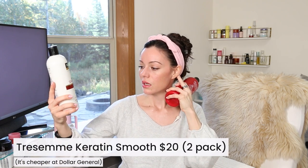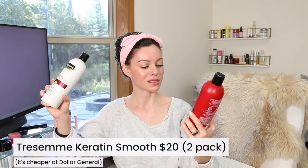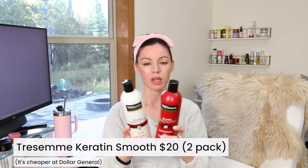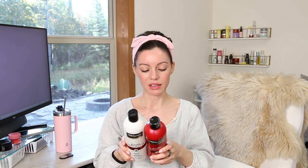This is the Tresemme Keratin Smooth Conditioner and this one is the Keratin Smooth Shampoo, and it's 0% parabens, dyes, and mineral oil. For these products there's keratin in them, which for some people is great — some people have issues with too many proteins and keratins but my hair loves this stuff. When I use either one, even the shampoo totally detangles my hair while getting it really nice and clean, and this conditioner is super ultra hydrating. It feels amazing and helps because otherwise my hair can be quite snarly. I'm really enjoying these products and they smell amazing — I'm not usually into fragrance but for these ones I really really like how they smell.